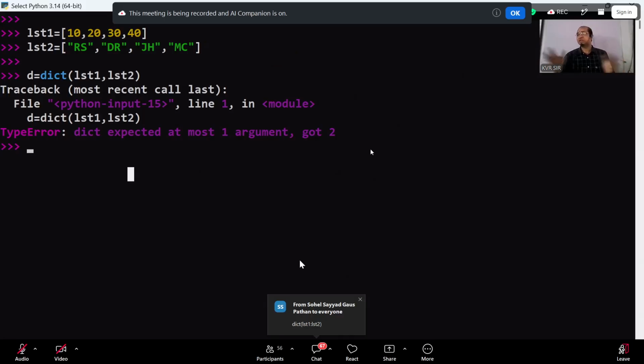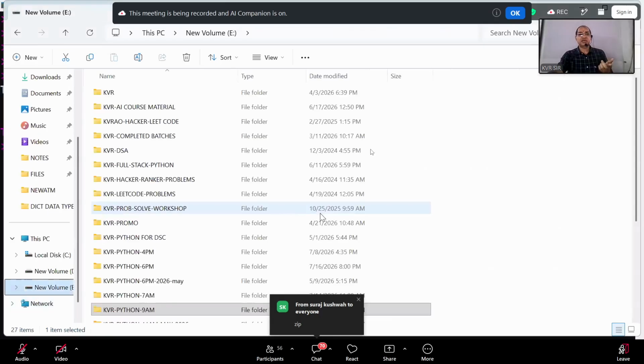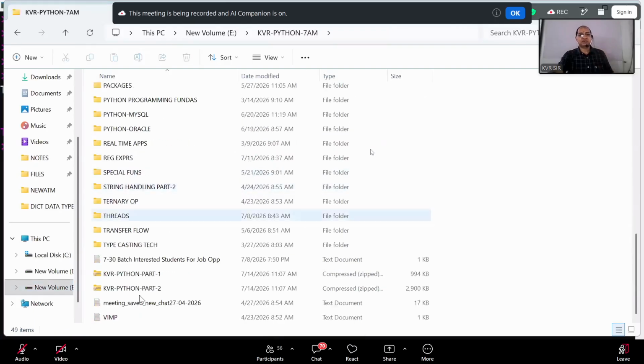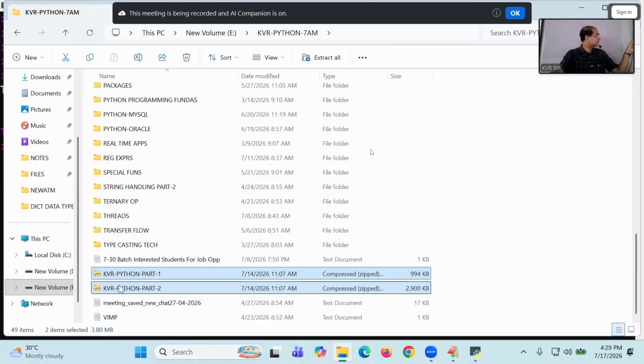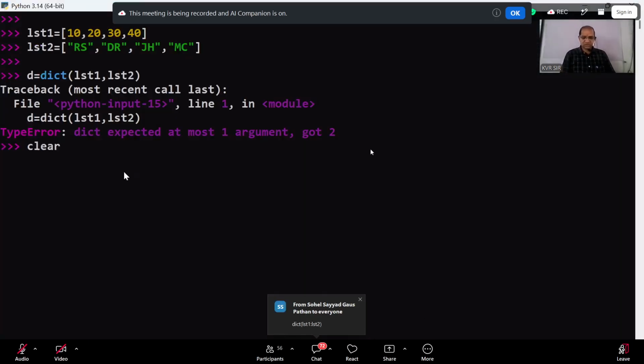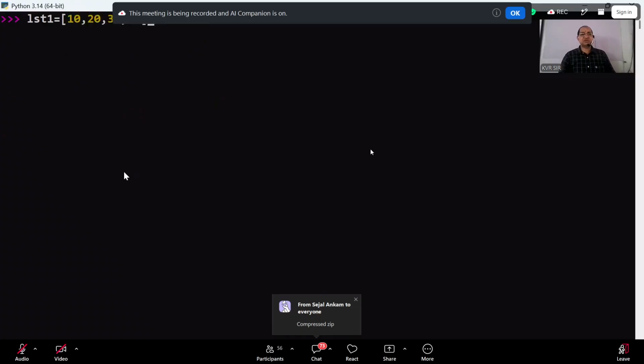Suppose you have a lot of files. If I want to compress those files, are you going to zip them? Zipping compresses the files. Suppose once the course is over, I send you the entire course material in the form of 2 zip files. You see those are compressed zip files. Like that, today I am going to apply the Python zipping concept.